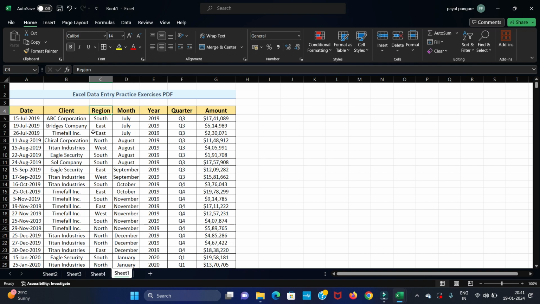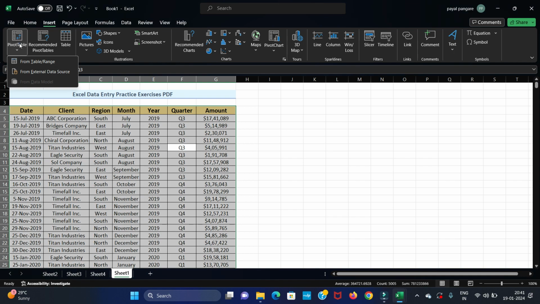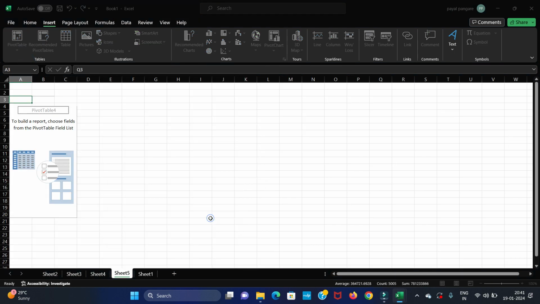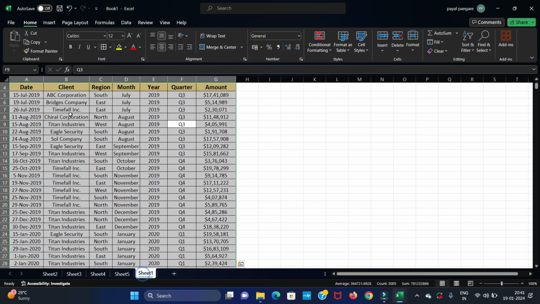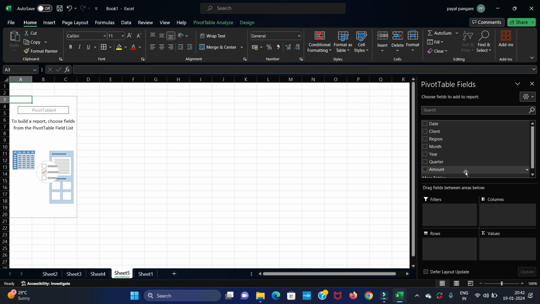If I want the client and quarter details, I'll select all the columns, then go to Insert, click on PivotTable, then From Range, then click on OK. What we want is the client name and its quarter. So now I want the client name in Columns.